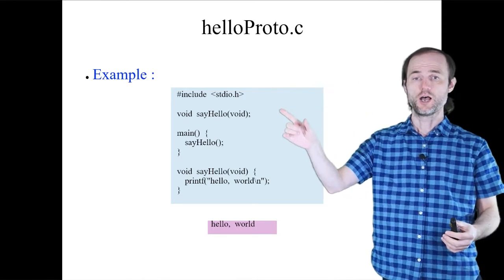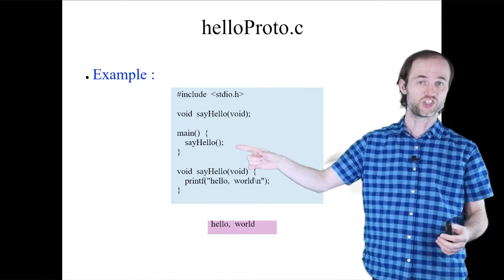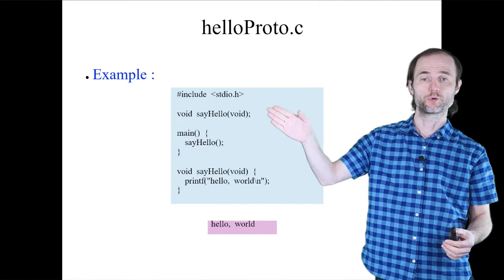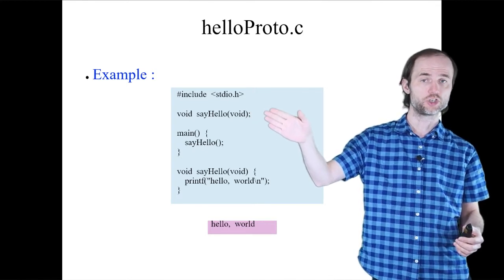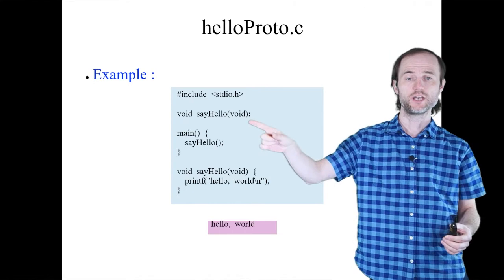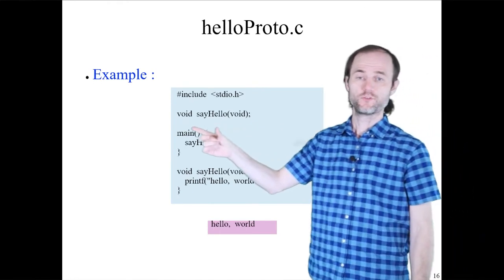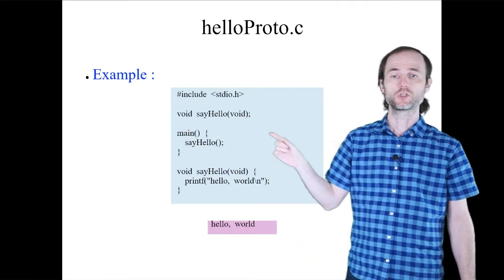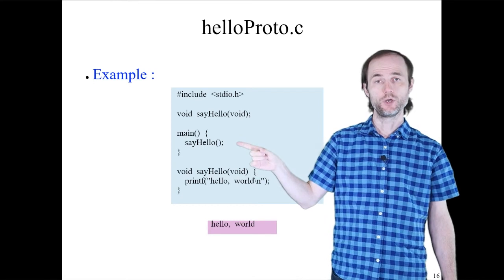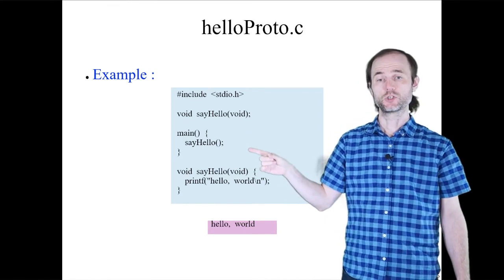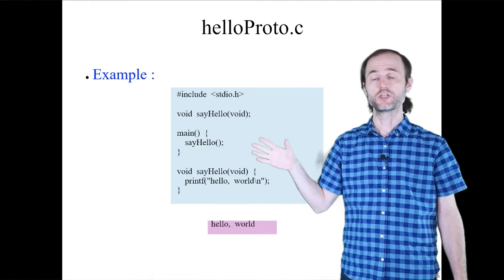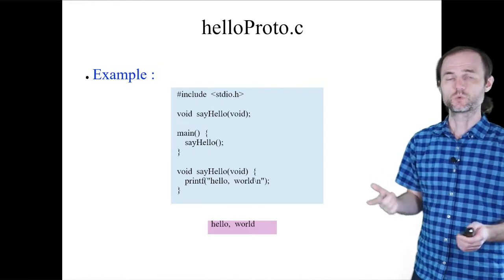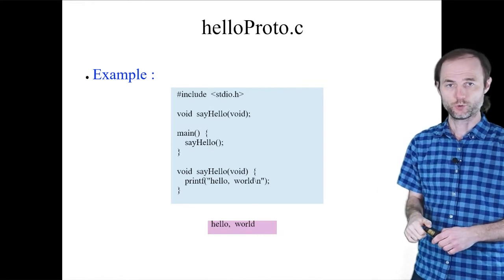So for instance, if we want to call a function, say hello, that prints out hello world, we would have to first prototype it, or provide its declaration, declare it. And then once we've done it, the compiler will know, aha, so function hello doesn't take any arguments and doesn't return anything. So that's pretty easy. So then once it sees say hello, it will know what to do and how to call the function. And so then at the linking stage, it will be able to put together the call and the body of the function. That's why declarations are super important.